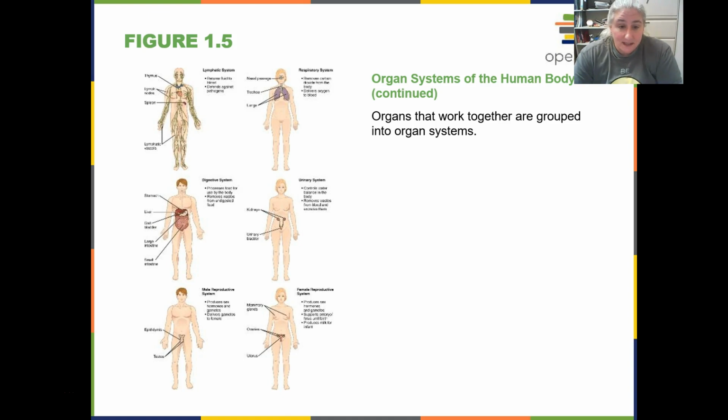Then we have our digestive system. Digestive system is composed of our mouth, our pharynx, our esophagus, stomach, small and large intestines. We have an appendix as a vestigial structure. We have a liver, pancreas. We have salivary glands, our tongue, our teeth are all accessory organs. And the digestive system functions to take in nutrients so that we can use them to produce energy or build up other materials.